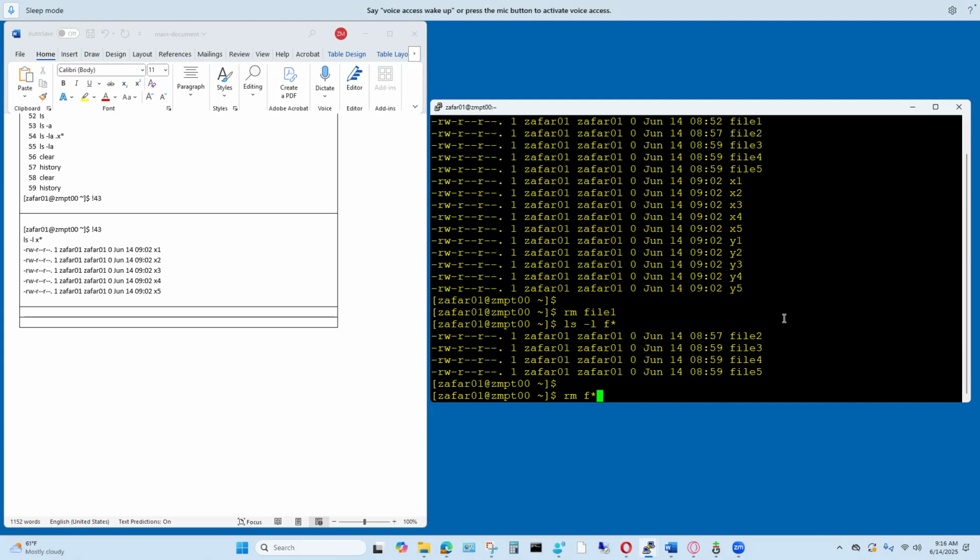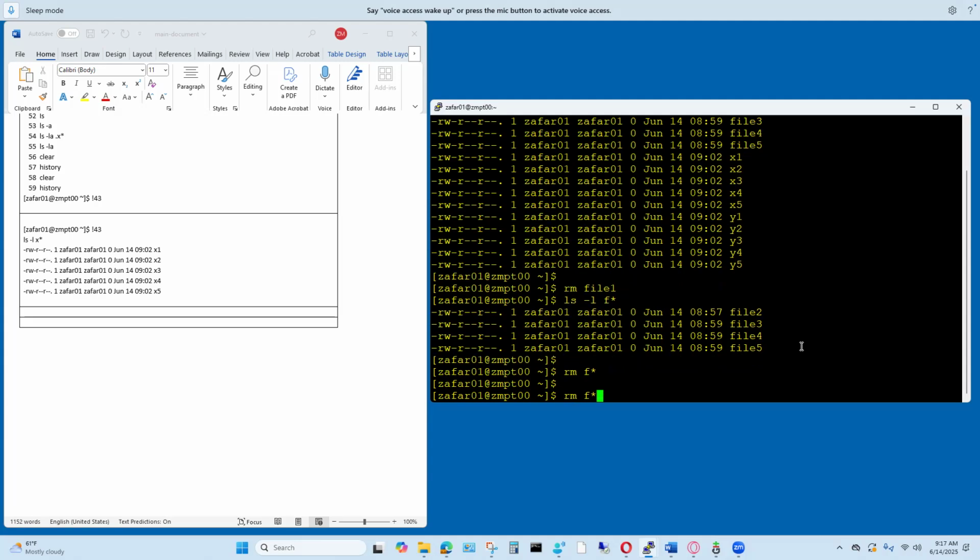When you do that rm f*, any file matching f is going to be gone. You see these files there starting with f; all the other files starting with f are going to go.